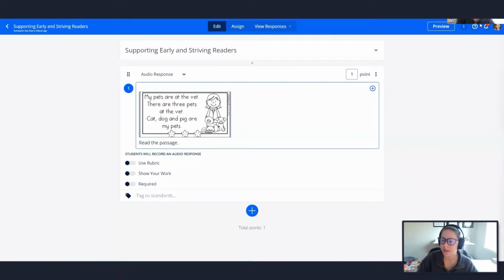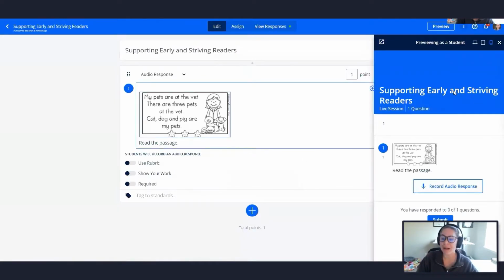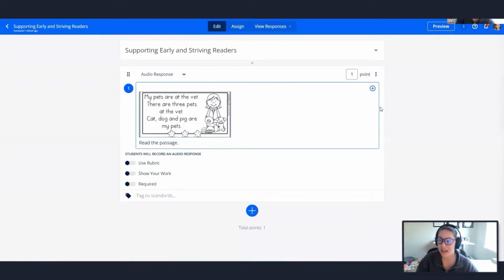So if I go over to this preview side, pop that out into another browser, what they will be able to see is that record audio response button. So they're taking their Formative, they know to answer this question, they hit the record audio response, that microphone will pop up and you will be able to listen to them read. Again, that can be used audio or video. If you have a book that you are actually using with your students and you want a video of them reading that physical book, you can have them record a video of it where you can see them tracking that print and turning the pages left to right, all of those early reading skills that you need to observe and you want to have documentation of.